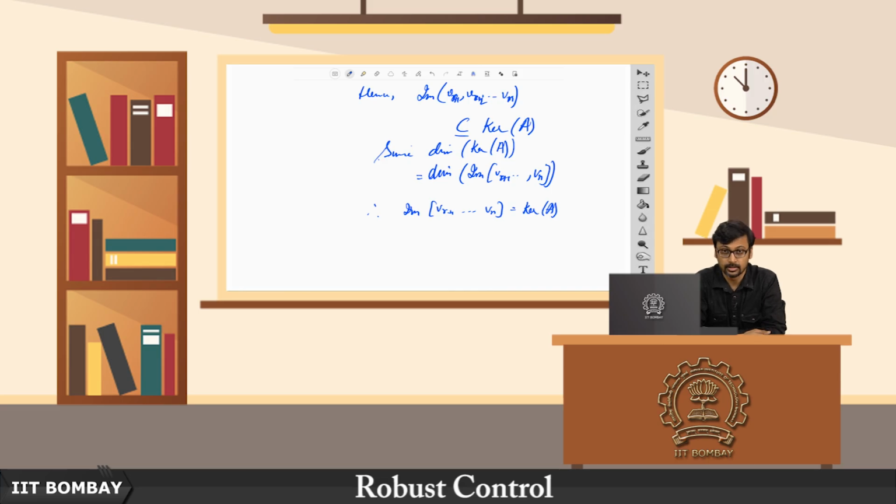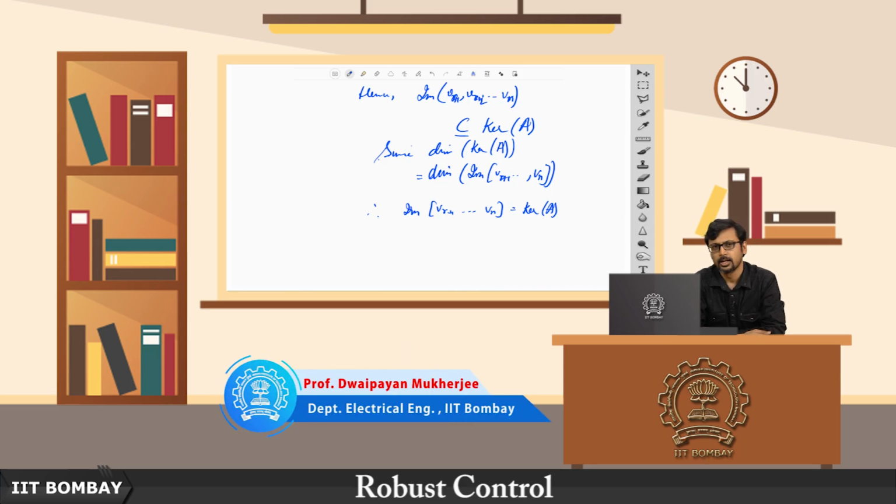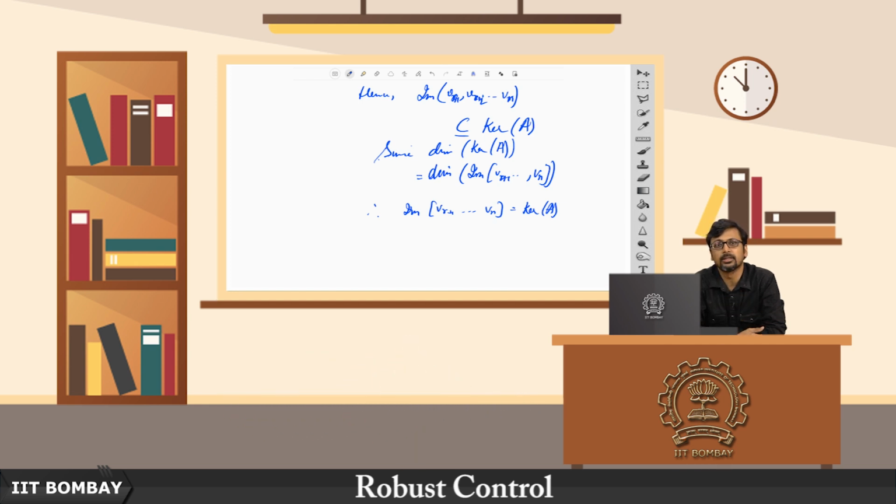Hello and welcome back to another lecture of this course on robust control. In the previous lecture, we have seen a sketch of the so-called proof of singular value decomposition. We've shown you some of the properties of this singular value decomposition, the fact that you can actually obtain orthonormal basis for not just the image but also the kernel of a given matrix, and the beautiful fact that this is independent of whether the matrix is square or rectangular, fat or tall, right? The singular value decomposition always exists and it always gives you this orthonormal basis, right?